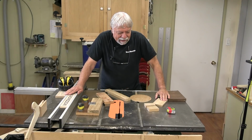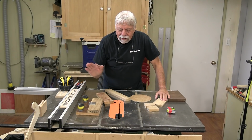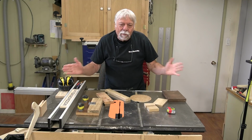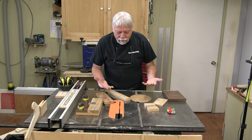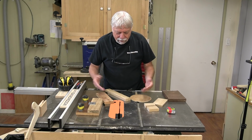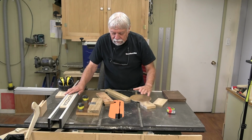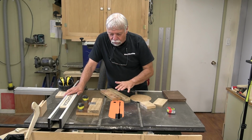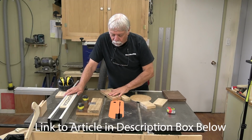Okay, to get started today, I'm not going to cut any of the pieces. I've already pre-cut everything. I just don't want to waste people's time cutting wood. I think most of us already know how to cut square pieces of wood. So what is important is how this goes together and why I'm doing it the way I'm doing it.